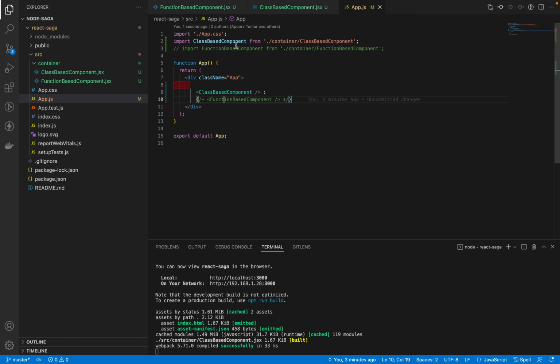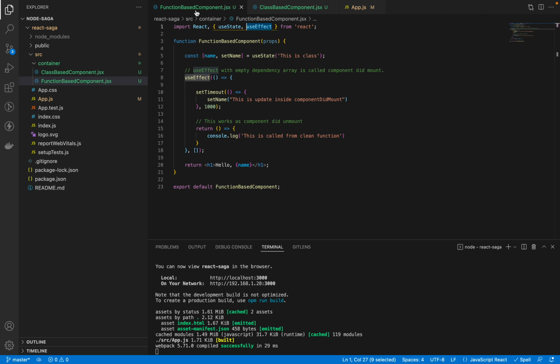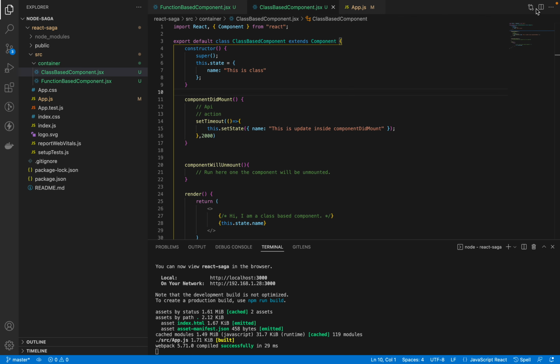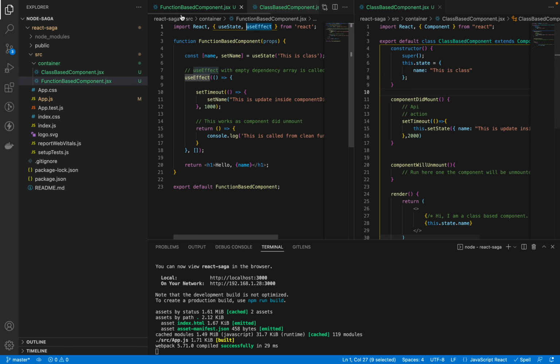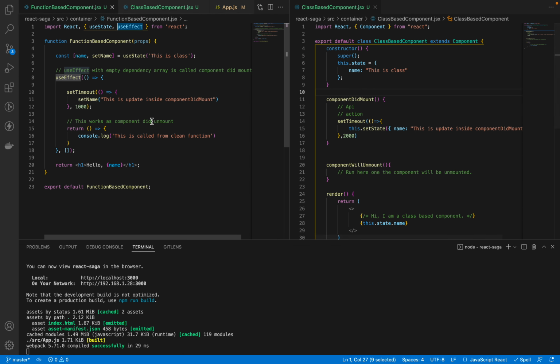First, I'll comment my class based component and uncomment the functional component, and here also I'll showcase the same, right? If I come back to my functional component, and open my class based component in parallel, just to show you what exactly is happening.